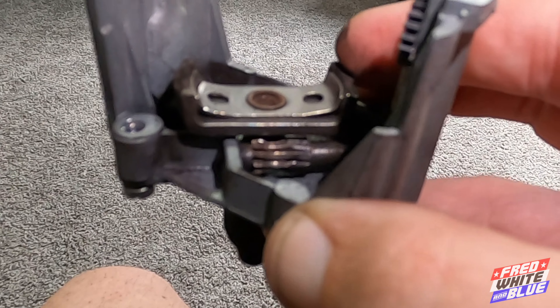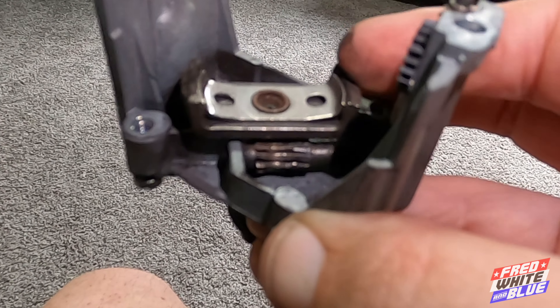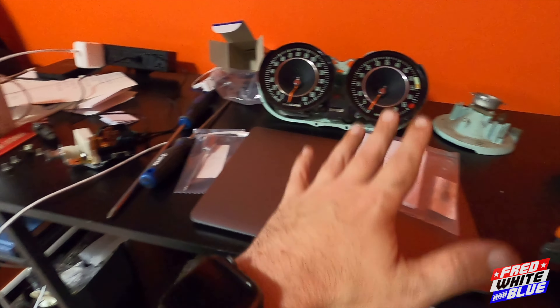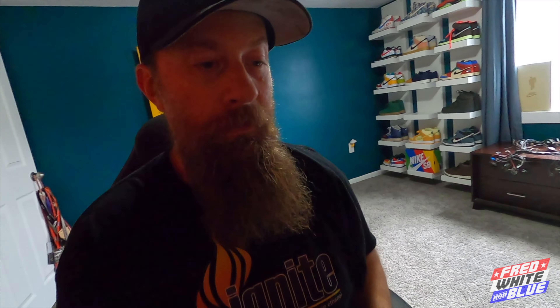The gear in this speedometer is messed up, and the gear in the other speedometer looks exactly the same — so obviously this is a common issue. One of the best things about having an old American muscle car is you're almost guaranteed to be able to get parts for it. Zip Corvette came in clutch yet again with a brand new odometer gear. Once I figure out how to take the old one out without breaking anything, the new gear will go in and my odometer should work perfectly. I can't tell you how exciting that is — I'm just really used to seeing 11,648 miles. It's going to be pretty wild to see that thing click over the first time, especially if this is all done by the rally — it'll click over another three or four thousand miles.